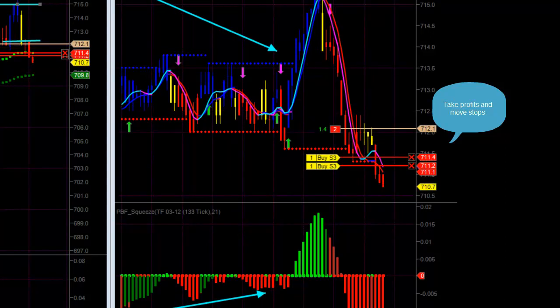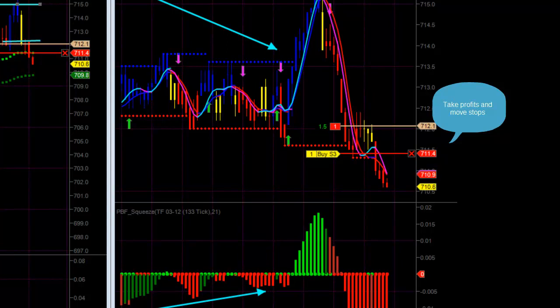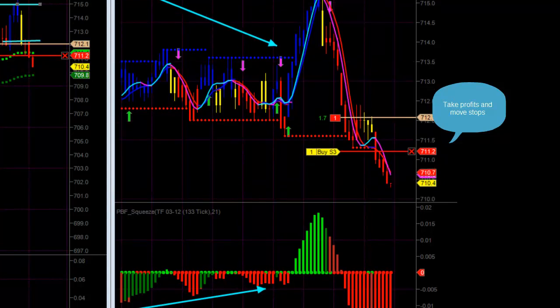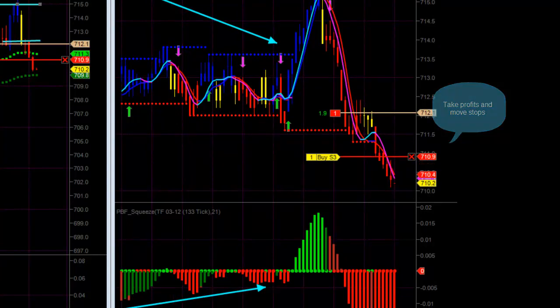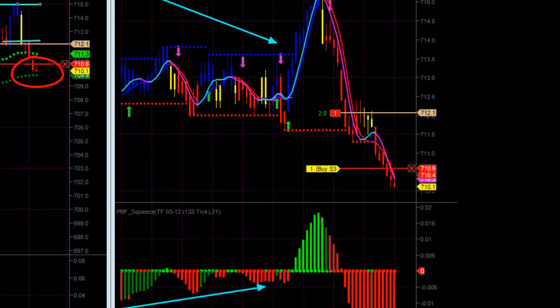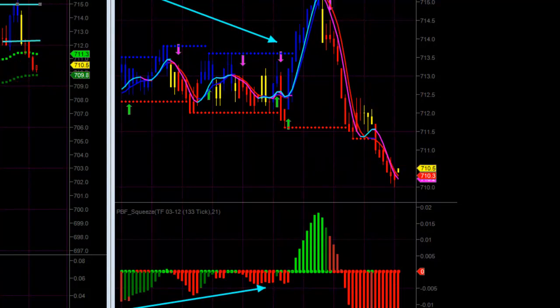Okay, we're up about 250 on this trade. We've taken some off the table. Okay, just took a little bit more off. We got one contract. Then we have a trailing stop on. Continue to chase this down. Okay, we're going to tighten this up a little bit because we're coming up to that second moving average. Probably taken out right about there.